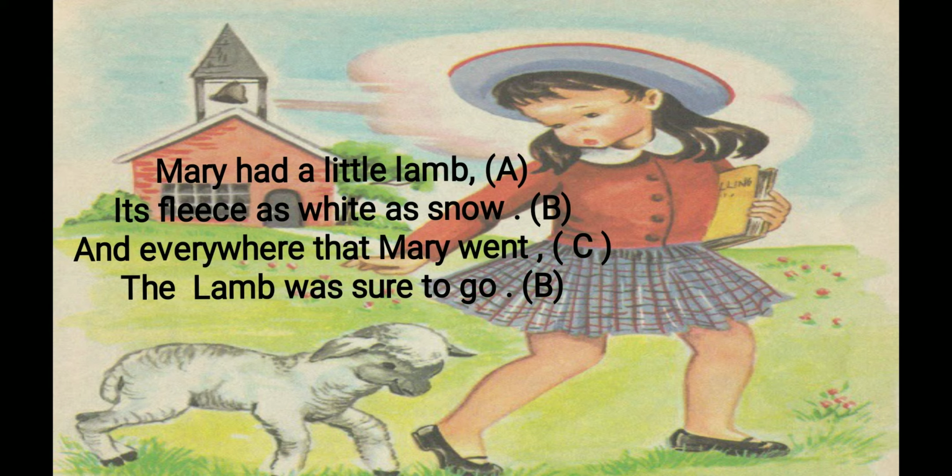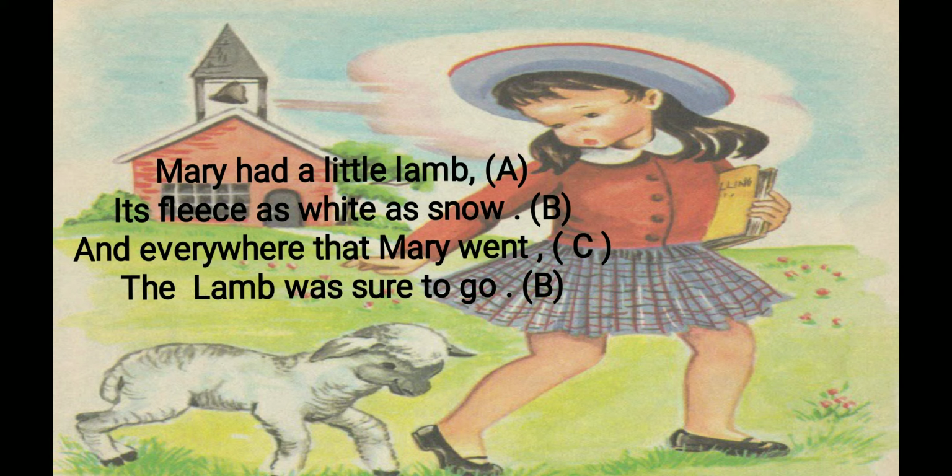So you can see how it is going serially, right? The alphabetical letters A, B, C, because the last word of each line is not rhyming with one another. Therefore, we have all different alphabetical letters that are placed serially.